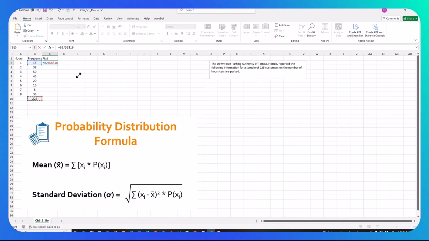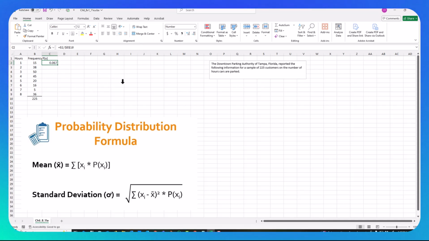Now, if you put dollar signs around the total, and I did it by pressing F4, and it'll do it for you automatically, or you can just type it, it'll make it where I can copy this formula and not have to type this every single time. So I hit enter, I get this value, and I'm even going to round this to 3 decimal places. Is that 1, 2, 3, one more?